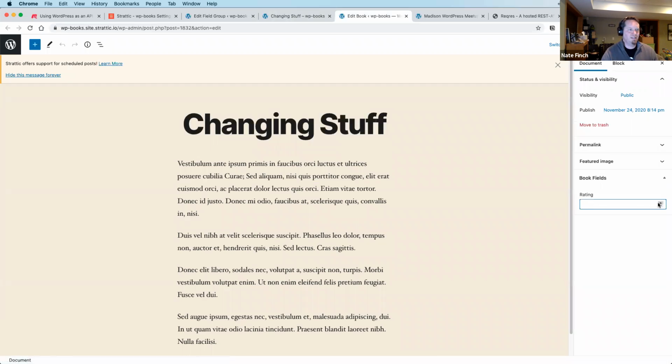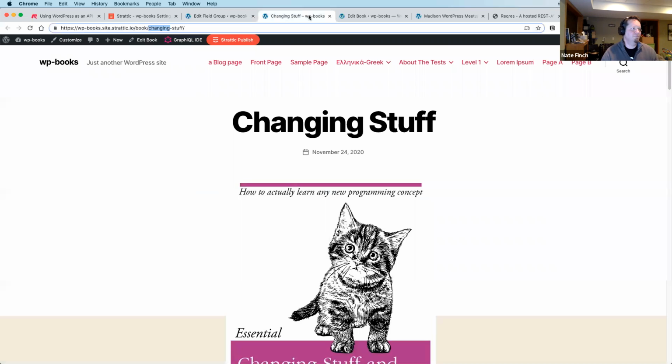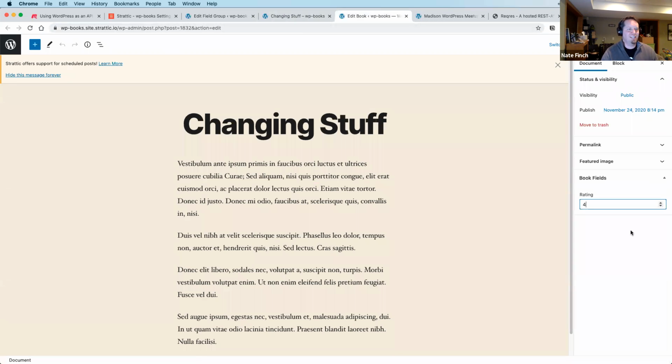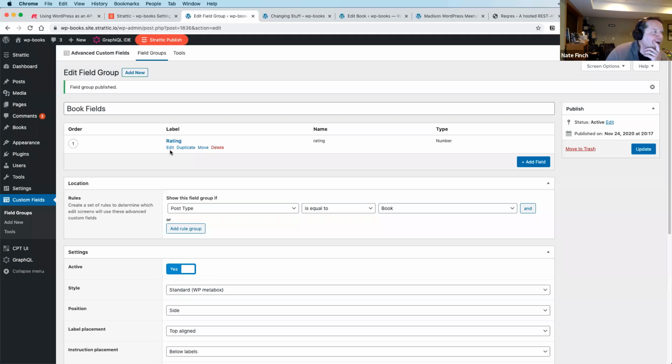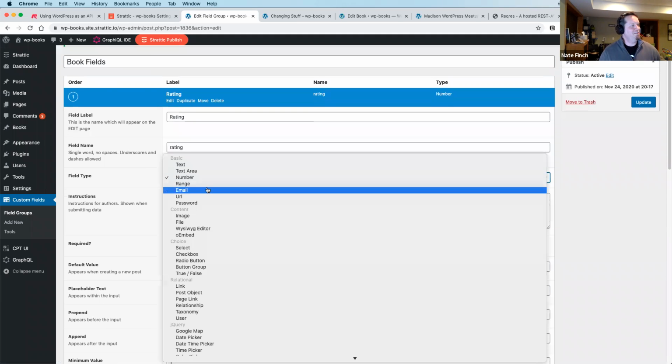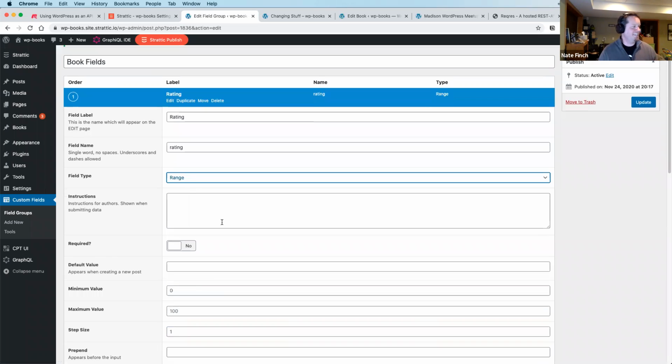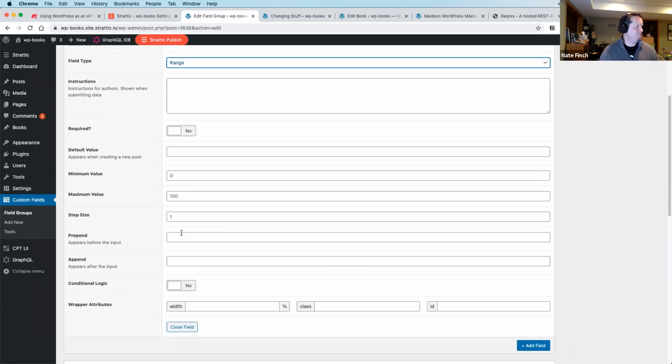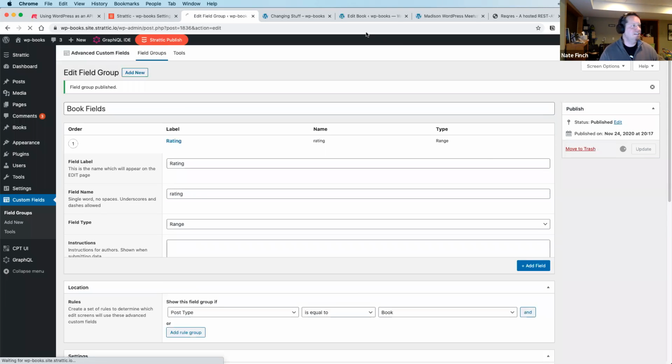Cool, book fields, rating, 5. Man, I'll have to go back and check on that. I feel like I was using the free version, and I'm just going to triple check here to make sure. Range, that's what it is, not scale. Okay, so step size 1, min value, max value 5. There we go. Okay.